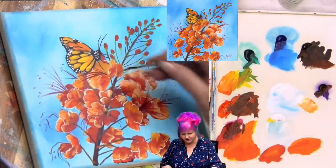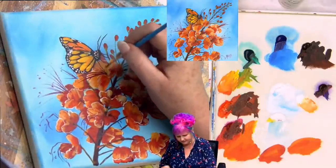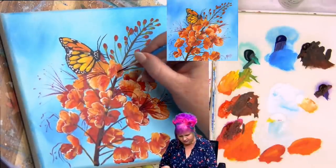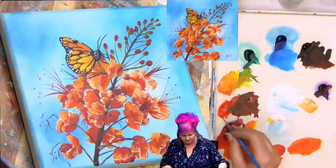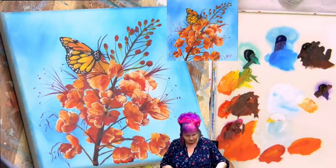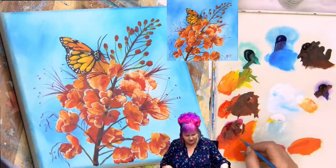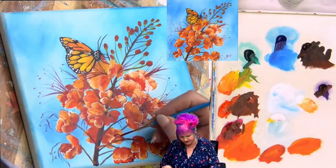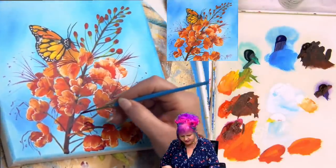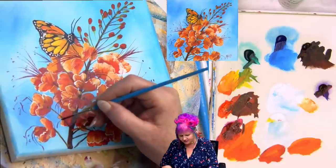I don't want to put too many on the butterfly. That's the dioxazine purple and the quinacridone magenta. Sometimes I put things in front of the little stems and sometimes I put it behind, and that also kind of helps the plant layer up.